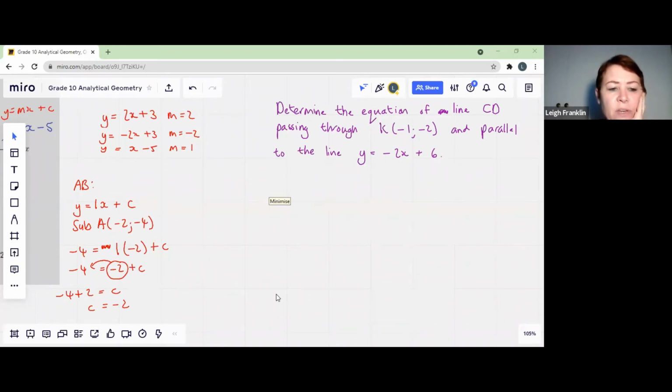C was negative. C was negative 2. Did you get a positive 2? I thought you said negative 2 in your answer, Nzole. Yes, you did. You did say negative 2. I'm a little bit confused, Nzole. Which positive C are you referring to? Do you mean in the purple, Nzole?